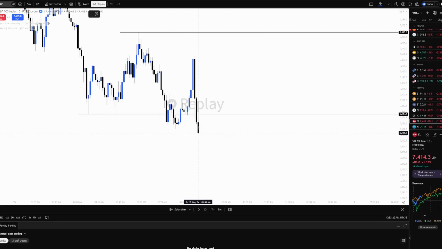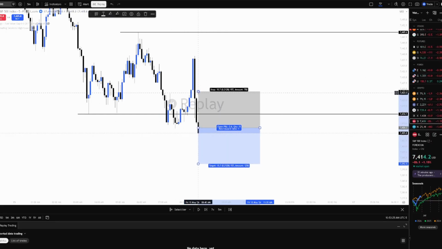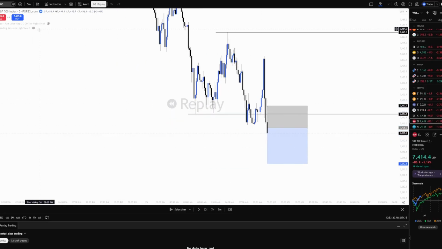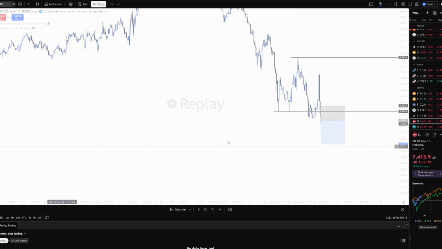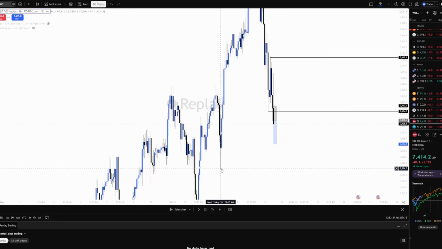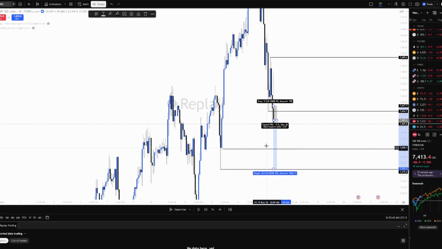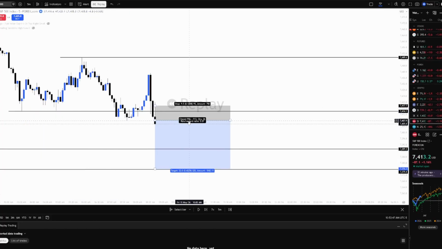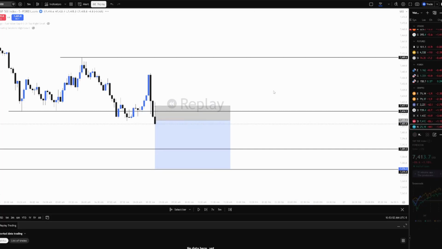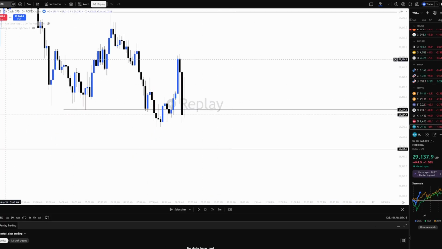And so I noticed that we actually started to invalidate this equilibrium. So, what do I do? I enter, of course. And I'm targeting this and that. That's what I put in for my trade. Because we invalidated this equilibrium, I'm like, alright. And NQ is still respecting this little gap, but I'm like, nah, it's fine for real.